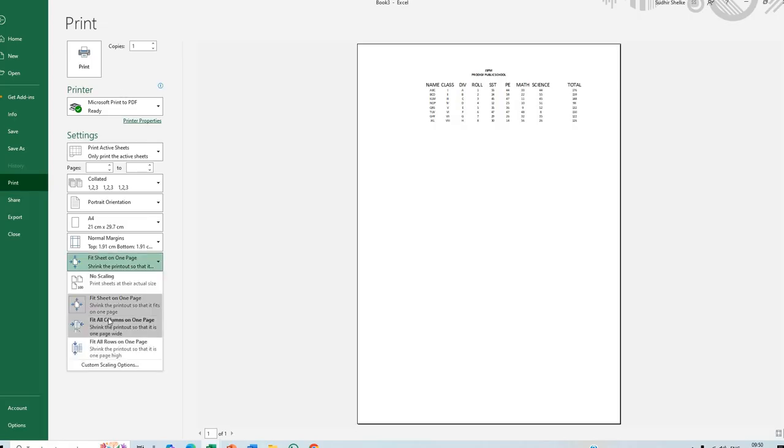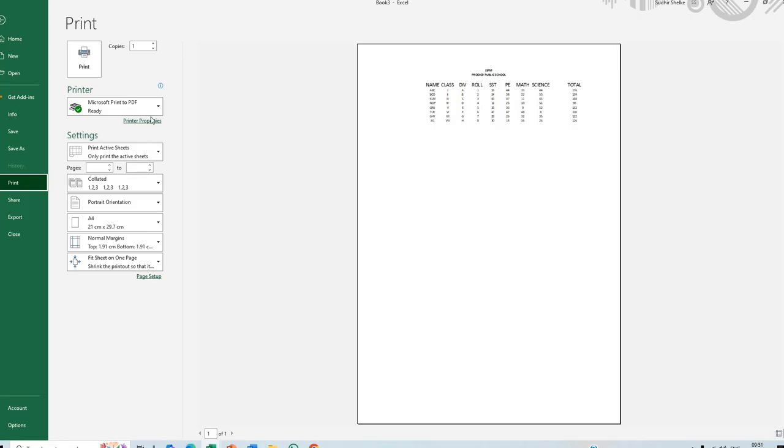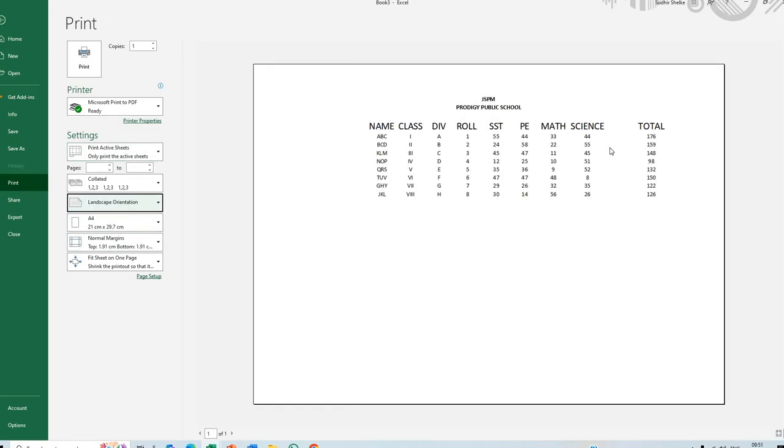You can also fix the view, like if you want portrait or landscape orientation. So see, landscape will show something like this. And yes, here we are done.